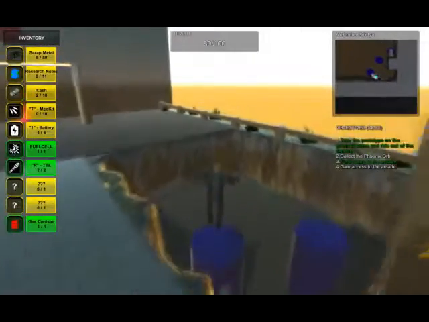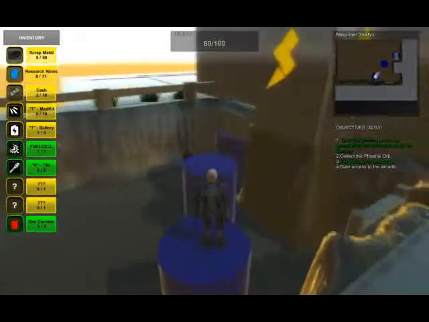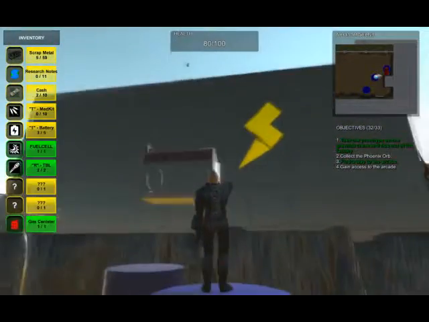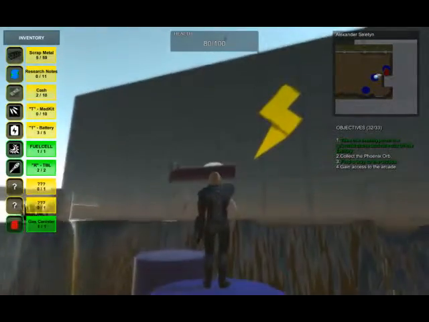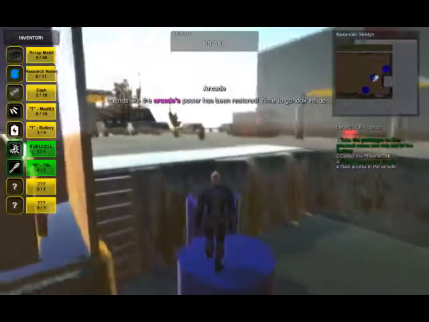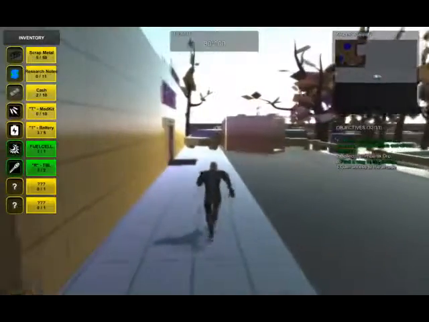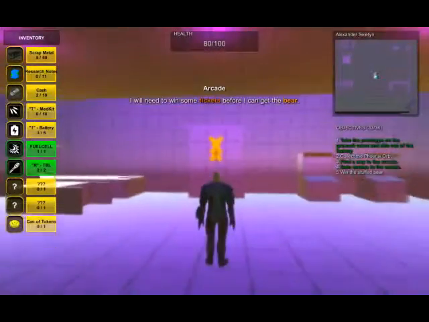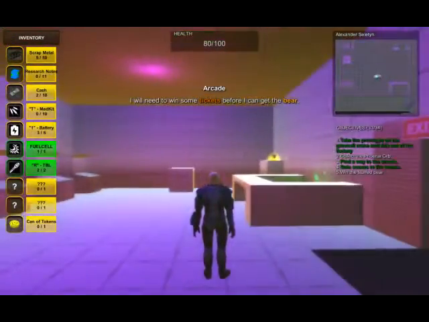If the player did not get the gas canister on their way here, they will need to go back to collect it. Otherwise, once they put the generator to the fuse, the player can hit the E key to turn it on. After activating the generator, the arcade's music will begin to play, letting the player know that they can now enter.